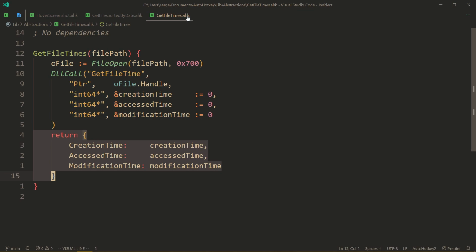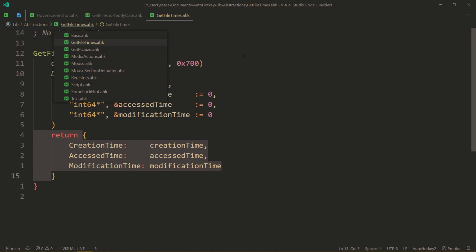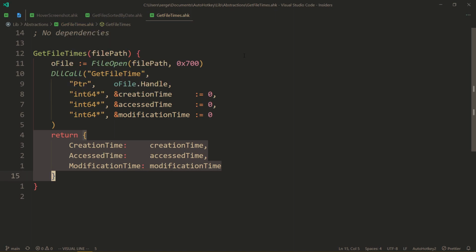And just as a reminder, all the files that you see in my videos will most likely be in lib-v2, which is the first repo under my GitHub profile, to which I leave a link in the description. And you see this little thing at the top? That's how you can get the path to the current file that you're seeing at any time. So that's a hack in case I forget to leave a specific link in the description to that file. You can still understand where to get it.